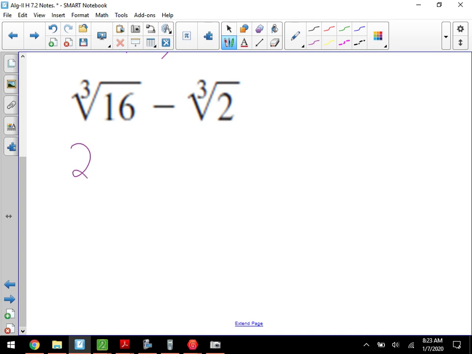2. So this is 2 cube root 2 minus, well, what's the coefficient out in front of that cube root of 2? Yeah, it's a 1 cube root 2. I wanted to make sure I showed you that there's a 1 there, because some of you might just say your answer is 2, because you think those back ends just subtract off. They don't, because they're still treated like variables. Your answer would be, well, 2 minus 1 is 1, so your answer is cube root 2.